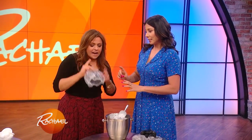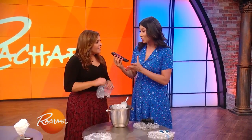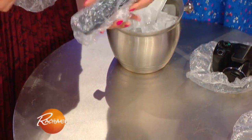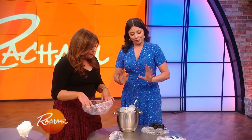So what is the dirtiest and filthiest thing in your hotel room? I'm going to guess that you're going to say the remote. Yeah, I'm not a germaphobe, but this thing in hotel rooms is so filthy. They found hundreds of germs on it. It never gets cleaned. So the first thing you want to do when you go into your hotel room is put the shower cap over the remote. Right, that's a very good tip. I would agree with that.